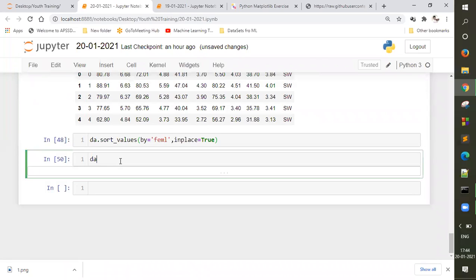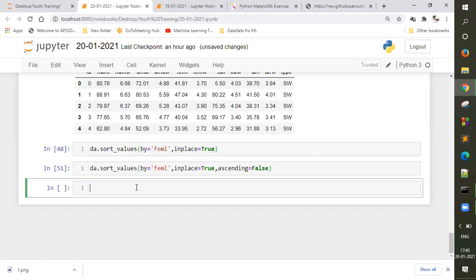So check: sort_values(by= mention the column name, ML, comma, inplace=True, comma, ascending=False). Mention ascending equal to false.